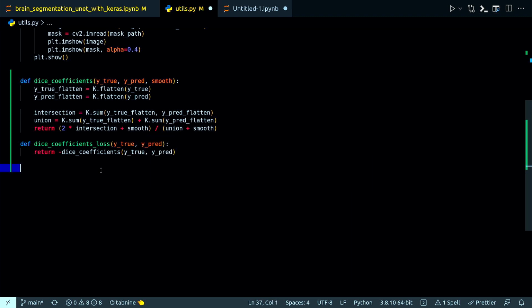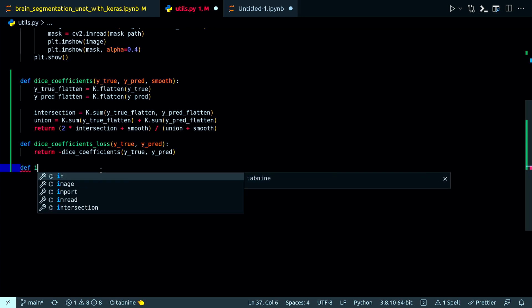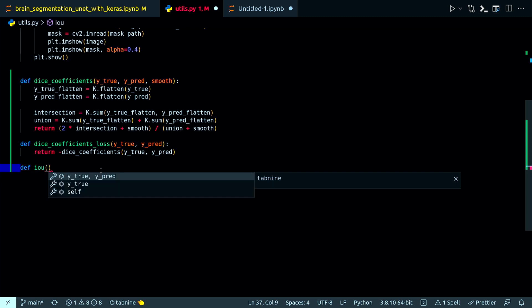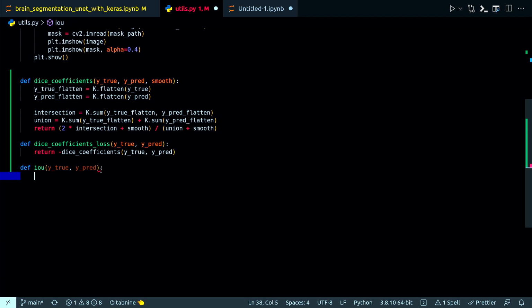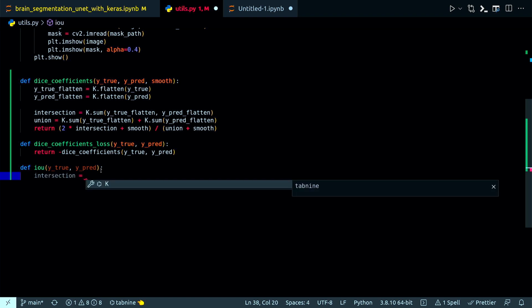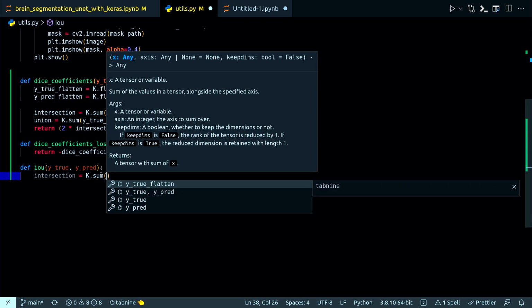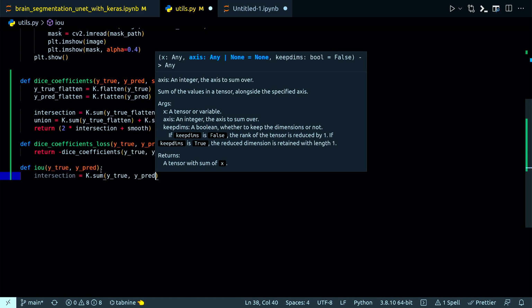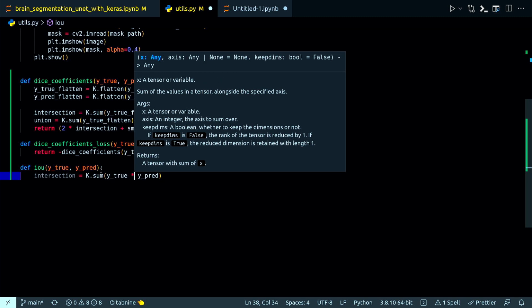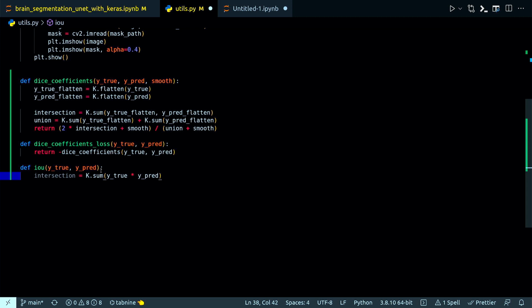And the next one is the very popular intersection over union. Intersection will be just the usual k dot sum of the multiplication between y true and y pred.